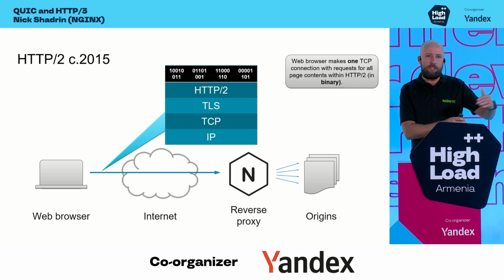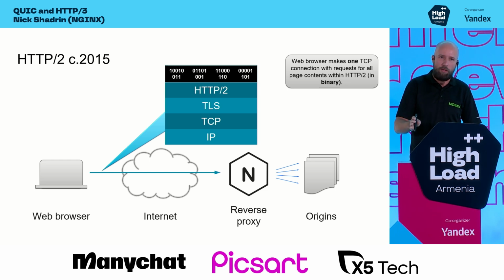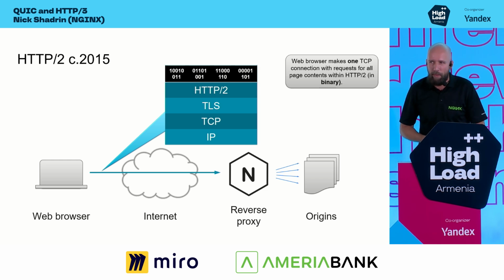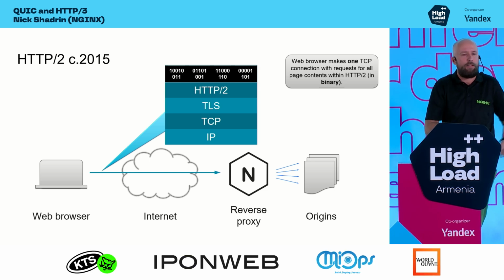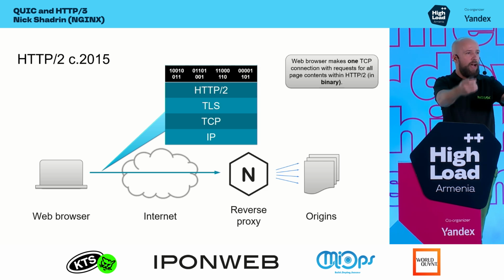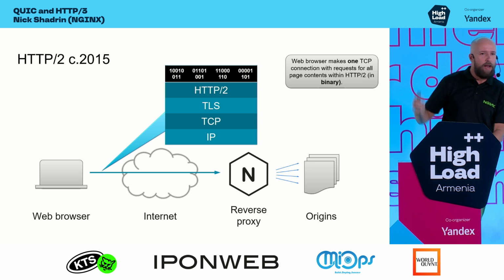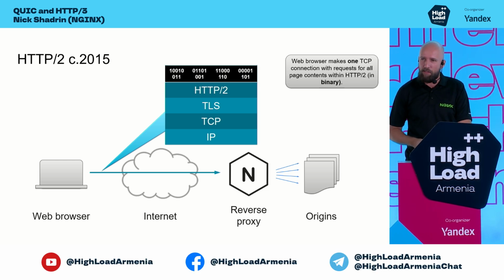HTTP 2 did well for the ideal networks in terms of packet loss, but with high latency. If your ping is like 400 milliseconds, but you have good connectivity with all the packets reaching the destination, in that case, HTTP 2 was doing really well. That was one of the cases. The other case where HTTP 2 was doing really well is when you have a lot of smaller objects on the web page. For example, if you have just one HTML, one CSS, one JavaScript, there is not much difference. But if you have 100 little pictures and 20 CSS files that can be compressed well, and then you're using another 50 API requests to build your page, then there is a difference.